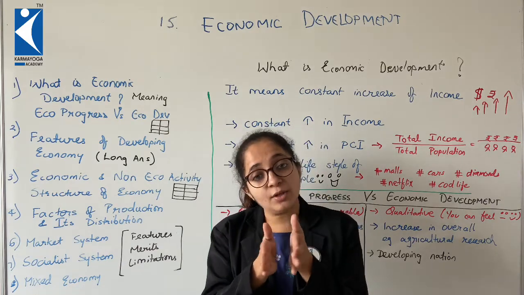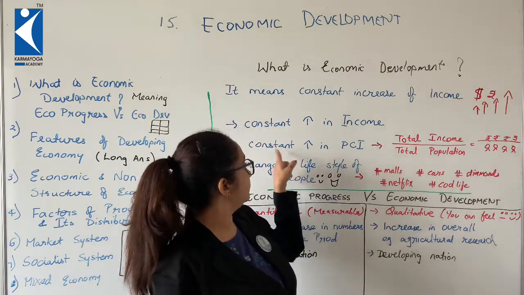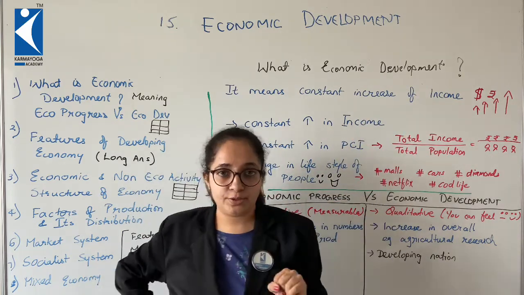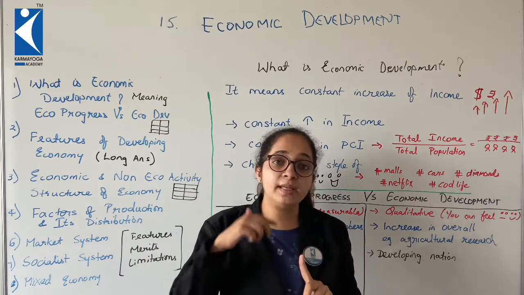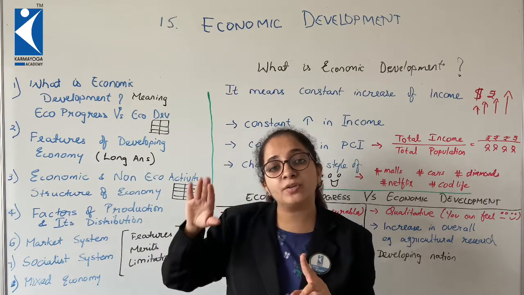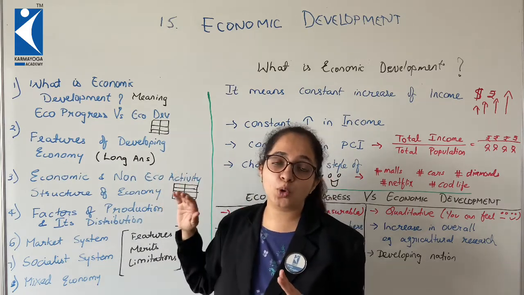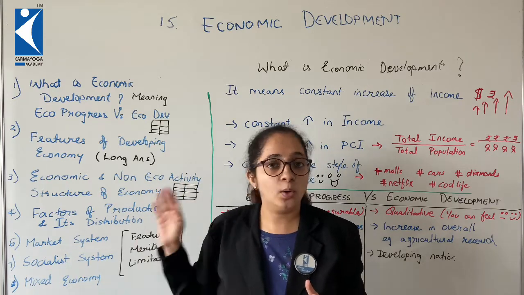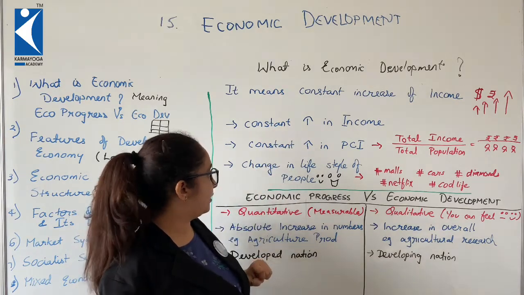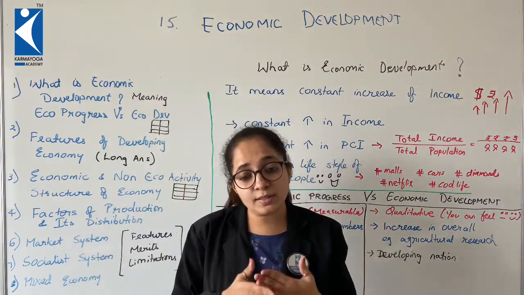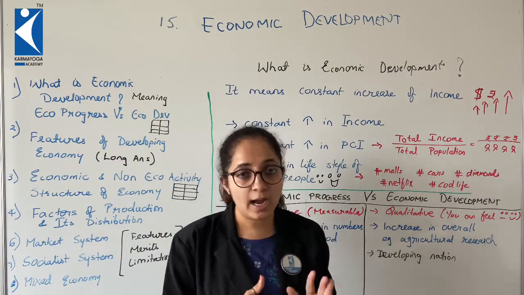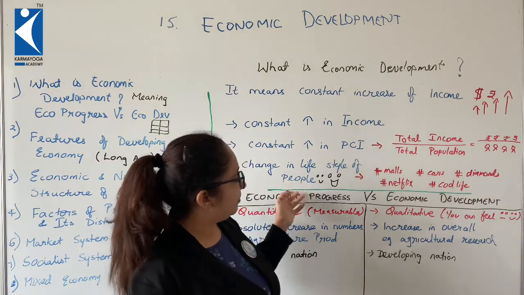Now the amount that we got as per capita income, when it is constantly showing increase, then we call it as development. Okay children? First one was where an individual is increasing with his income. Second, where the entire country's per capita income is showing increasing trend. So first is increase in income, second is increase in per capita income. Now children, whenever any person or any country's income is increasing, their lifestyle also shows improvement. How? The lifestyle of people goes better.